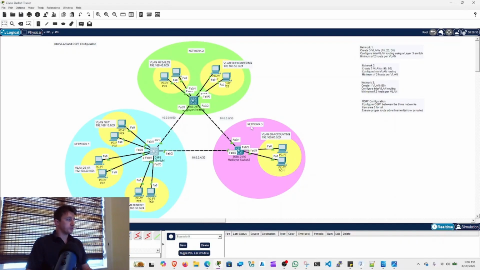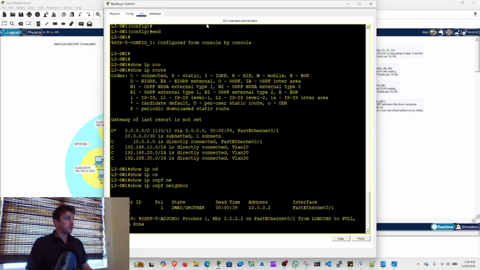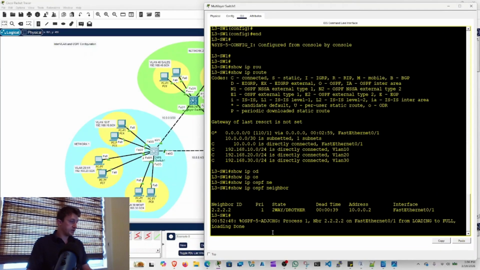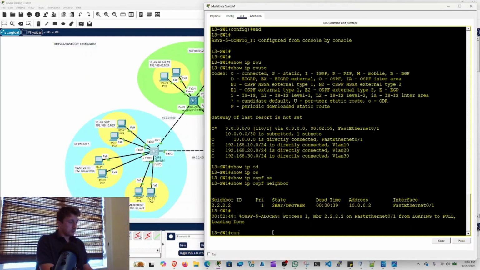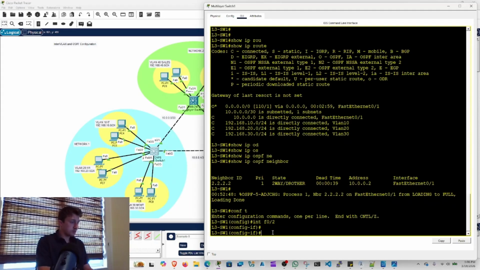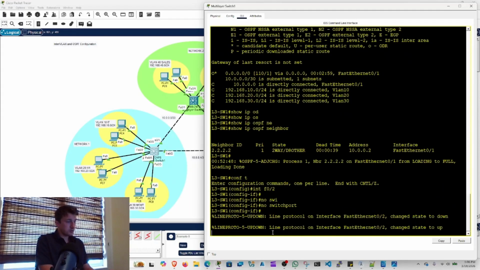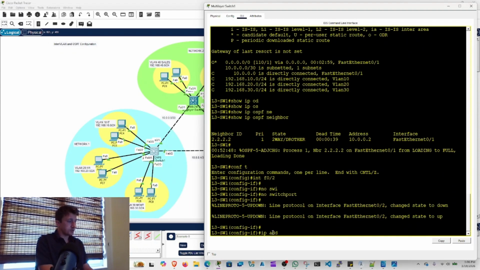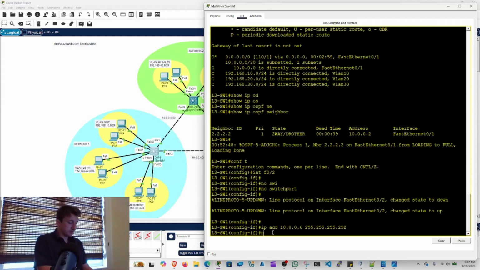And now we're going to configure this interface here. Config t, interface F0/2, no switchport, IP address 10.0.0.6. So 6 is the only other usable because it's a /30, and 252 is the longhand version of the /30 network. That's why it looks like that. No shut.